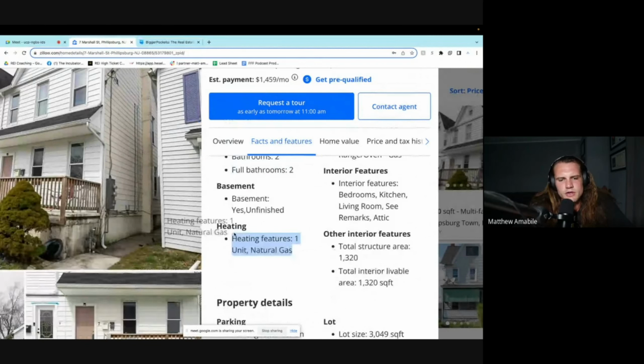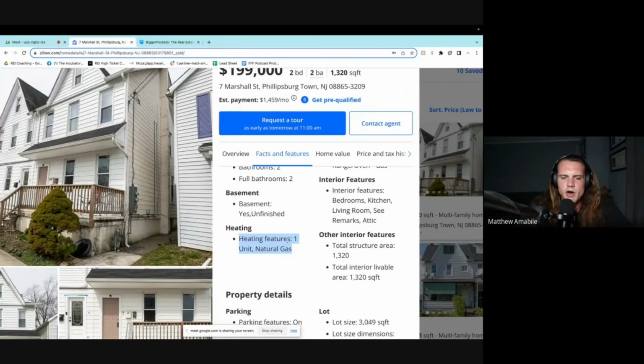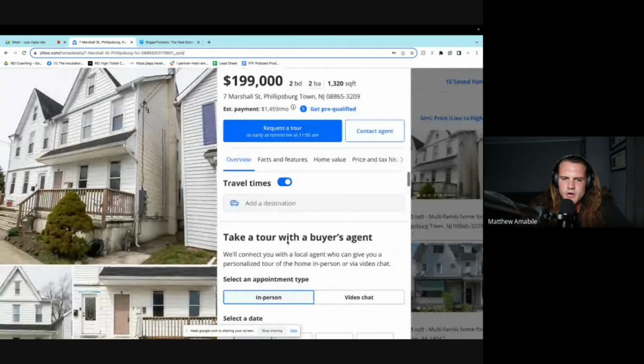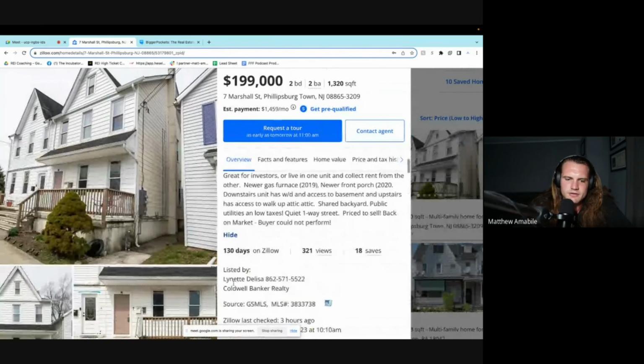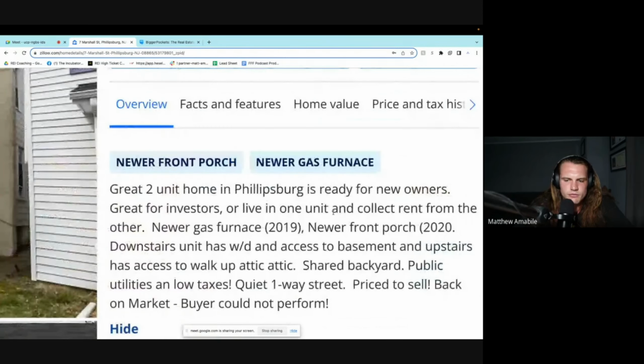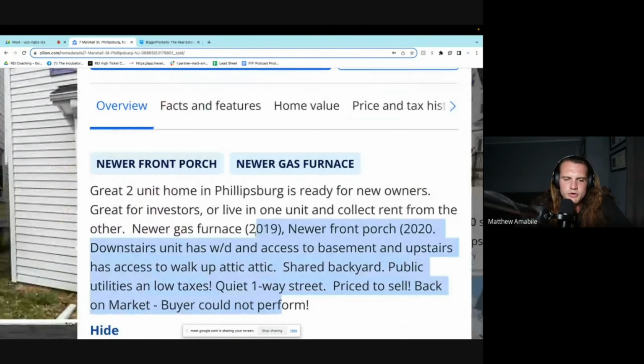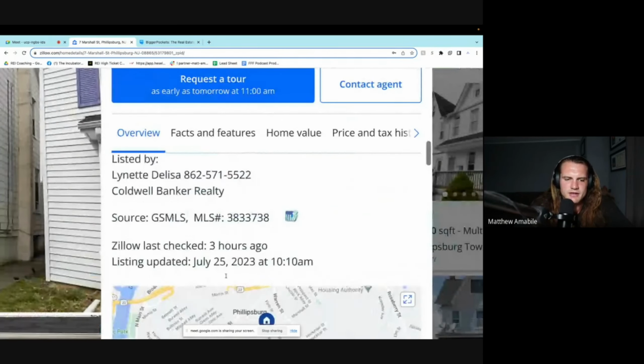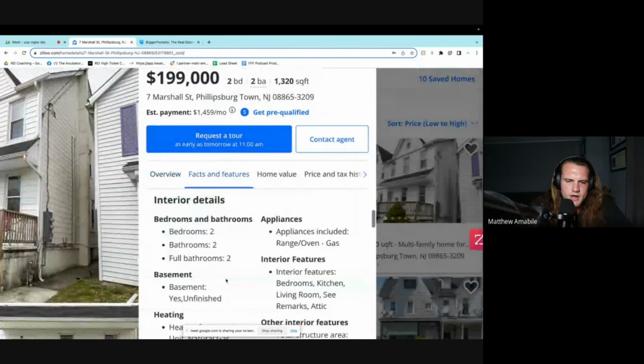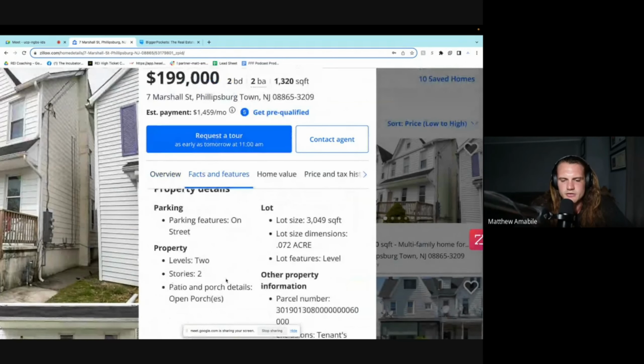So you've got a few things to worry about with utilities. As far as utilities go, it's gas, electric, and water. Now, typically water isn't separated that much, but one of the first questions we could reach out to a real estate agent and ask them is: is the electric separated? Is the gas separated? Is the water separated? If it's not in this information right here, you could just call the agent up and ask them all the questions that you need. Okay, guys, so we have that information.